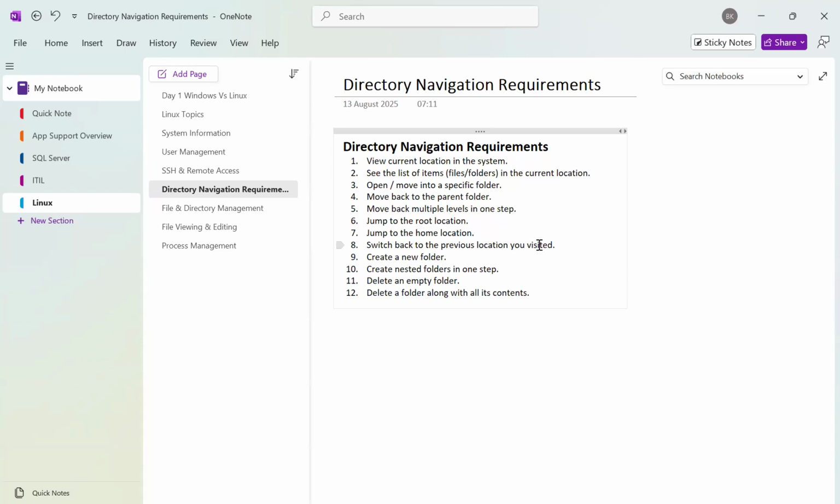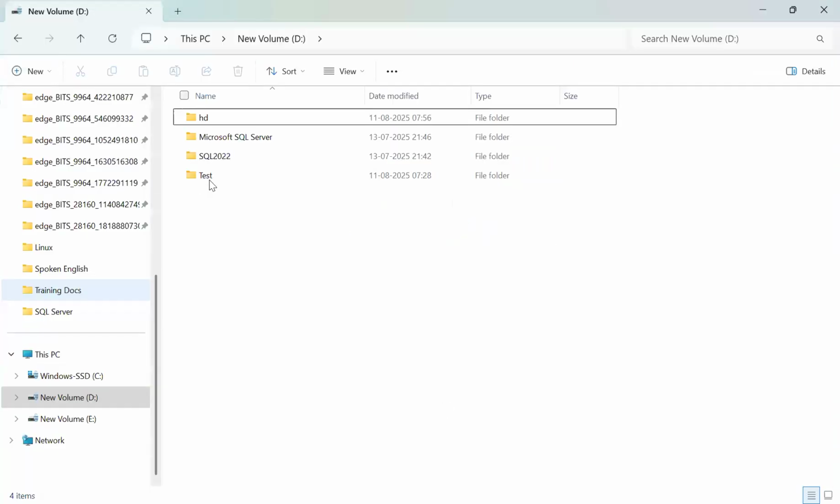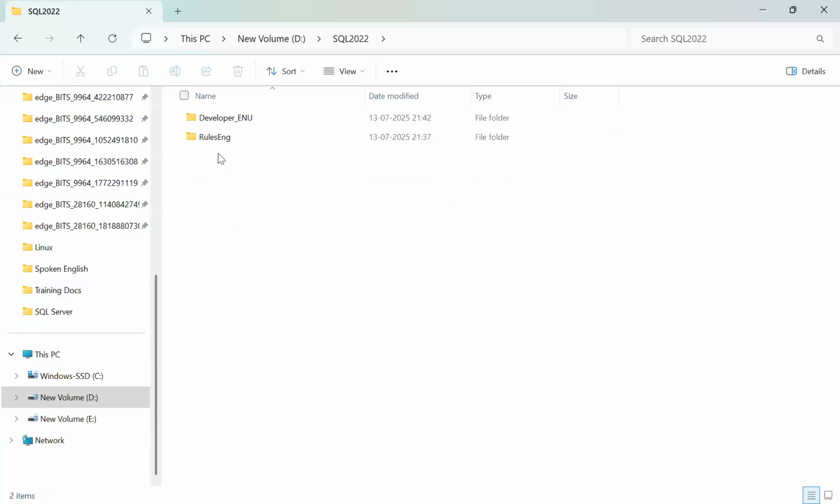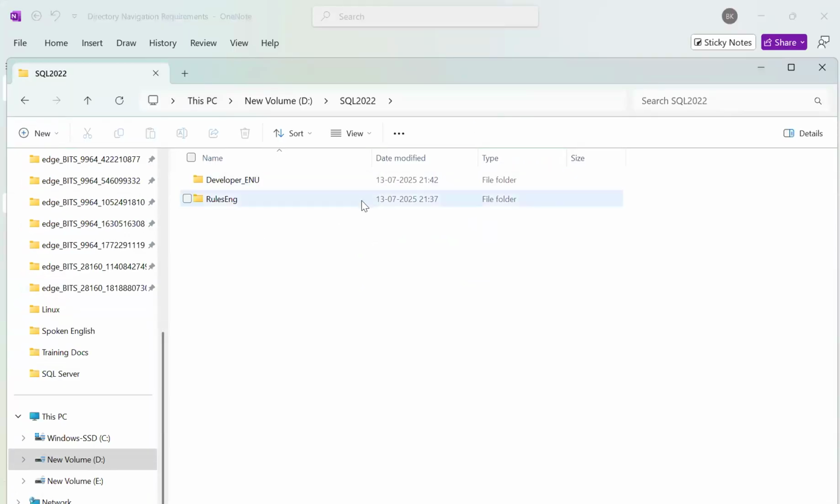Switch back to the previous location you visited. Now we are in one location, and you have to switch to another location, but you have done some work there and you have to come back to the previous location. How can we do that? Here we are in the SQL 2022 folder. I'm doing some work here.